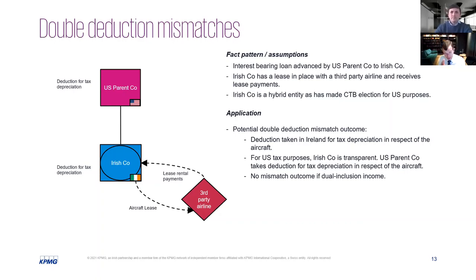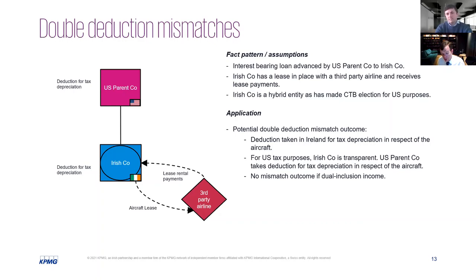One of the questions that came in is around inclusion in the US. Here we have inclusion because the Irish entity has elected to be treated like a foreign branch of that US parent. We've said separately that if there was a subpart F charge in the US on a foreign entity that was not treated like a branch, we would treat that as included.